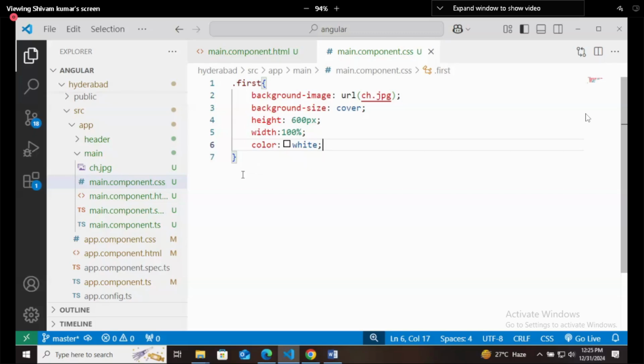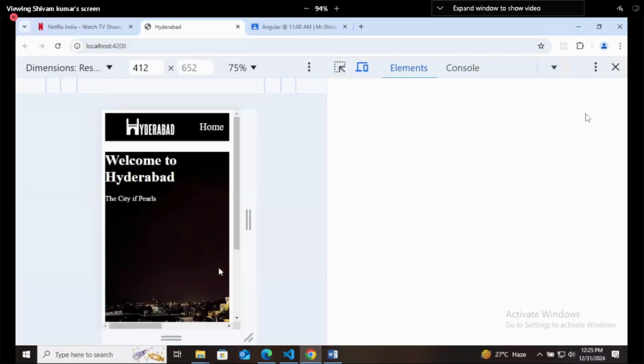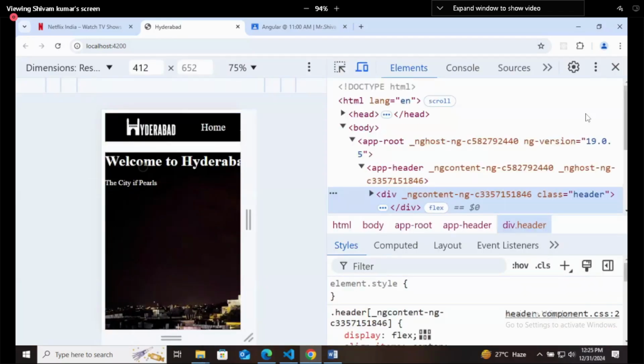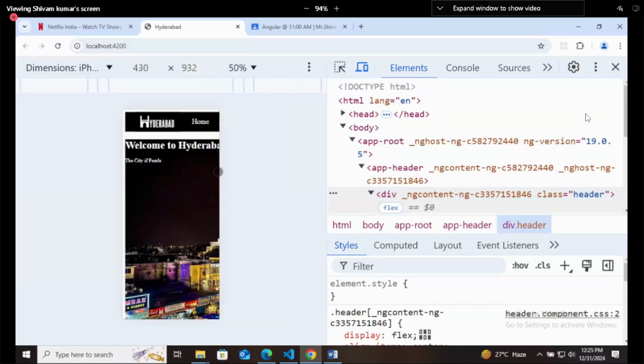If you want, we can design this website fully responsive also. A fully responsive website means it will look good in mobile also. I said this in the last class. See, if you check the same website now, it will look like this in mobile, which is not good, right?